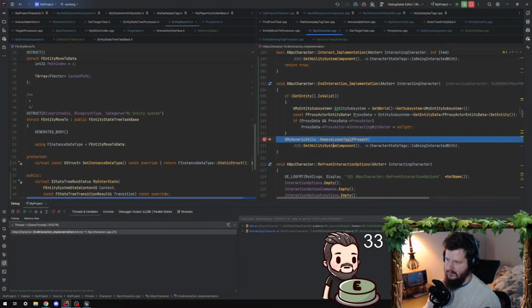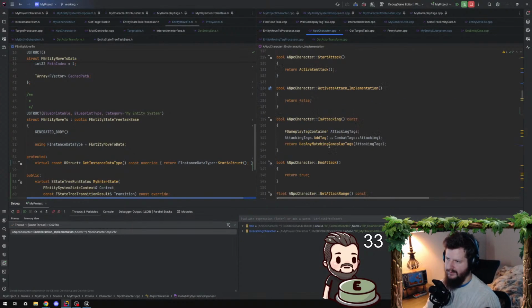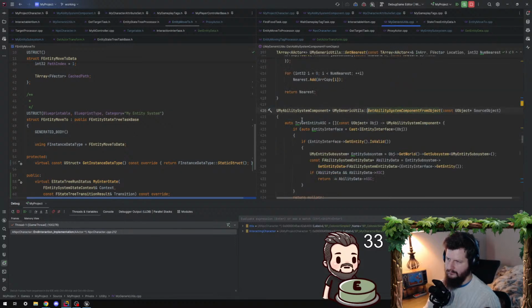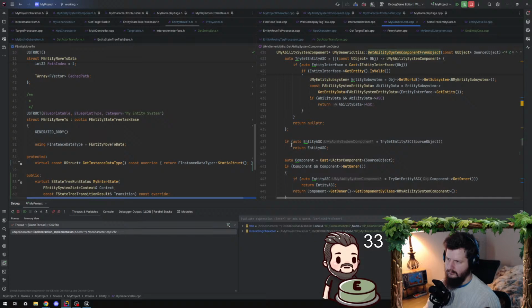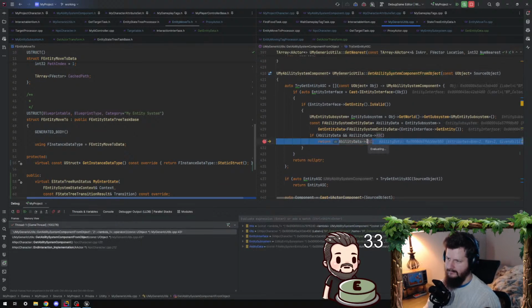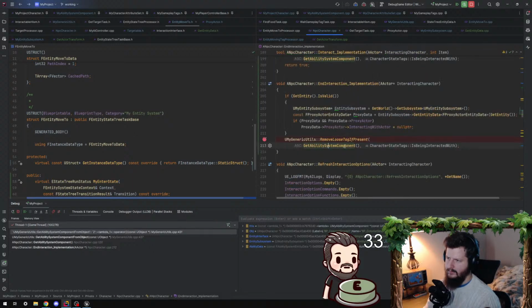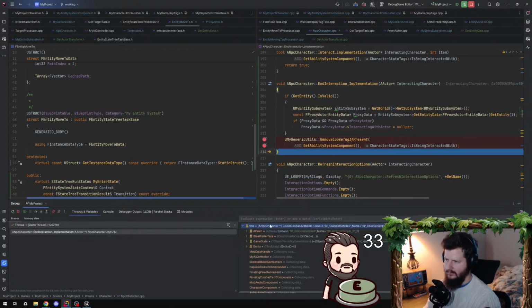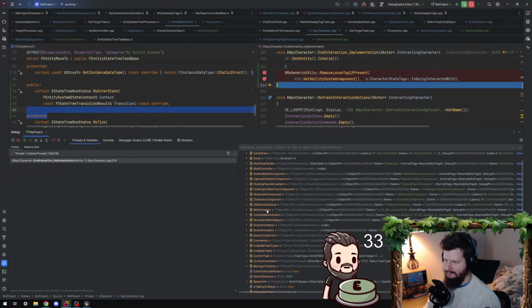Okay, so I did call remove if present. And I should be returning this. So can I put it... I want to know if it actually got removed. I think this is after it.